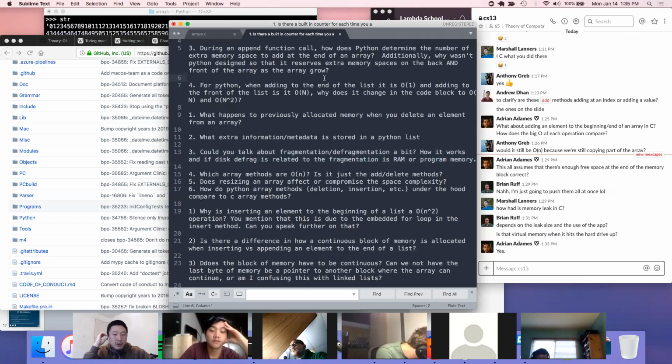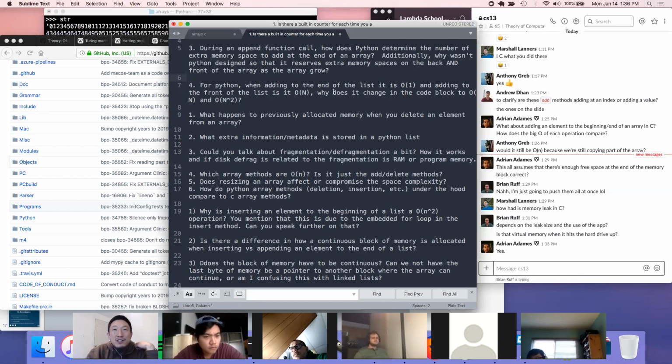But what happens on your hard disk is fragmentation, because that stuff will stay there. If you create 1 million tiny text files and then you delete every other file, you don't get half of your memory back, right? You get these tiny little blocks that are not useful for anything. You may have 10 gigabytes free on your hard drive, but if they're all in little blocks, then it's not very useful.